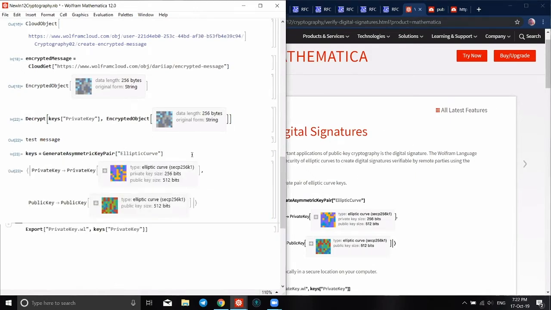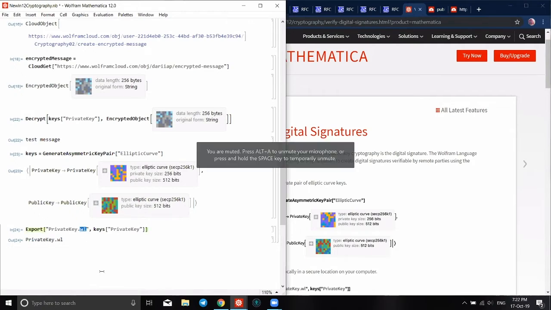So when you generate your keys, if you run some code for publishing your public key, but then you forget to save your private key, you're never going to be able to access the things that have been signed with this private key or encrypted. For example, if somebody has your public key and they try to encrypt something and send it to you, but you have lost your private key, you have not been able to access it. So it's important to save your private key, and we're doing so by exporting it as a Wolfram language object.